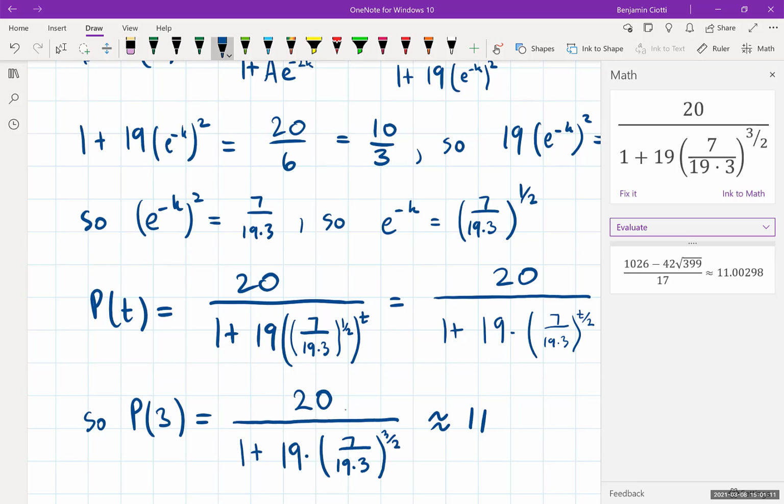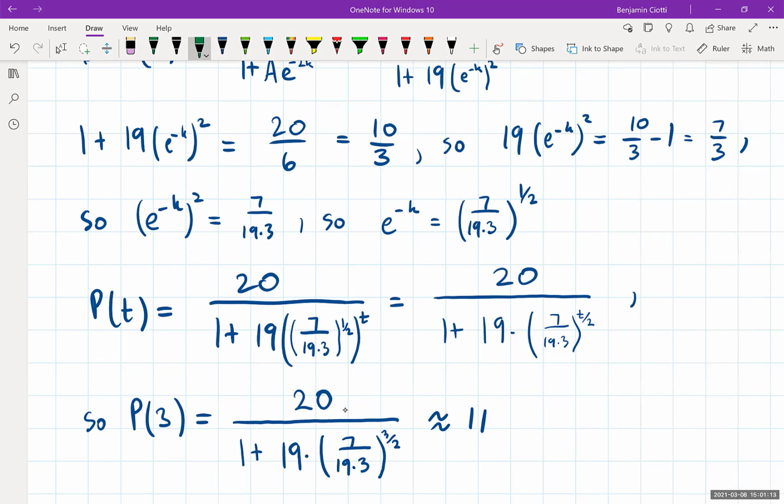Okay, so notice it's less than 14.7, right? Because the exponential models go like this, the logistic ones go like this. So it makes sense that it was less than the other one. Cool. Okay, cool. That's it, folks.